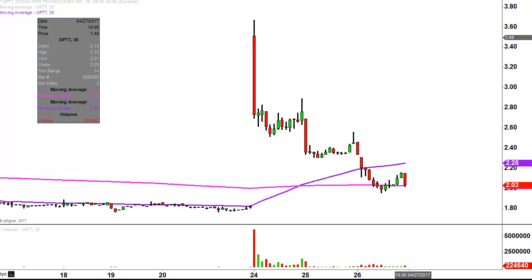And as far as summarizing this price action, in my opinion at least, it's just a flat-out pump and dump. Now, I'm not saying pump and dump in the sense that this company is being run out of somebody's cellar over in some bizarre country. I'm not saying that. I'm making that statement simply on the way the price action has reacted. And my definition for a pump and dump is price makes a really impressive move, and then within a relatively short amount of time, price goes right back to where it started, or in some cases lower.